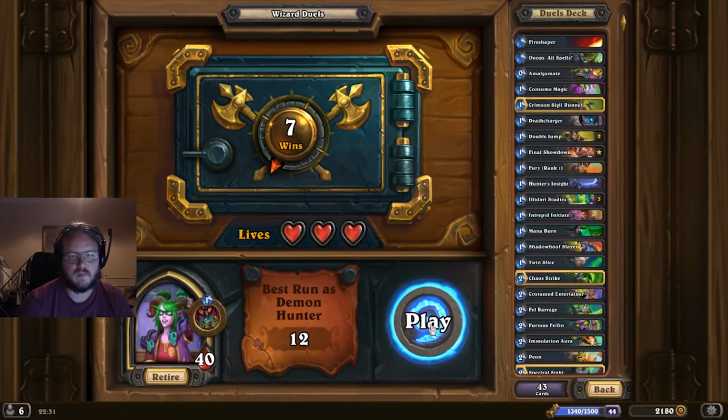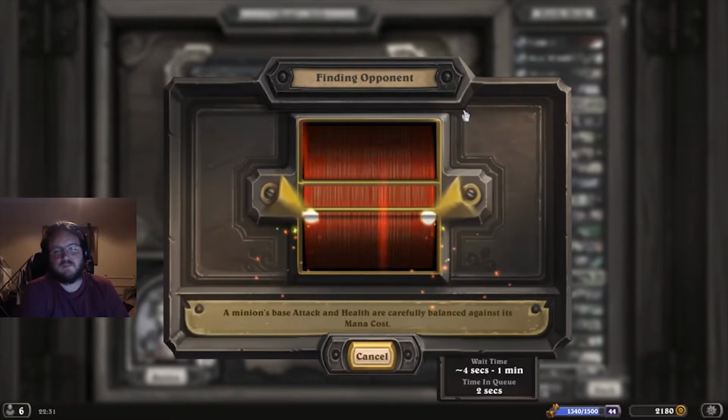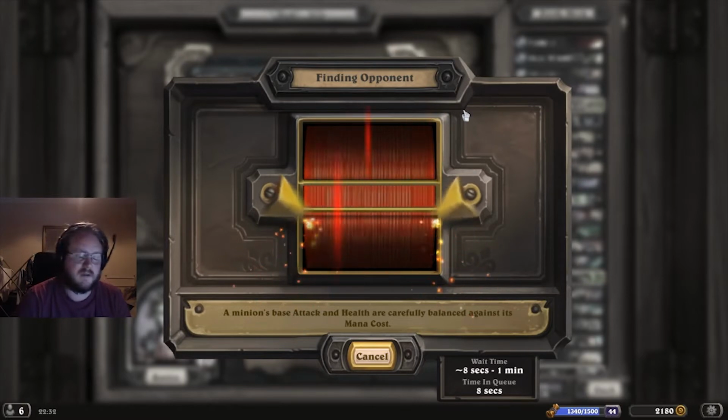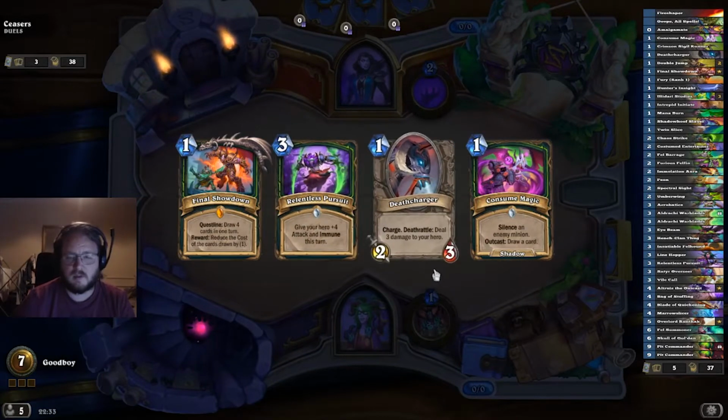There we go. 7 wins. It's going rather quite well. I don't know if I'll be able to do this under an hour. I hope I can. I don't have to do it flawlessly, but if they keep putting me up against priests, it should be pretty straightforward. Very unlikely to pick commander when you throw out pick commander.